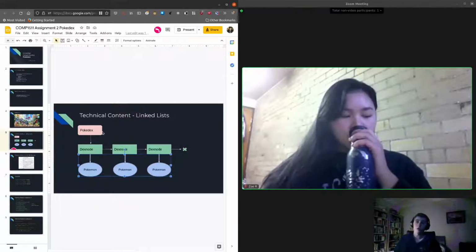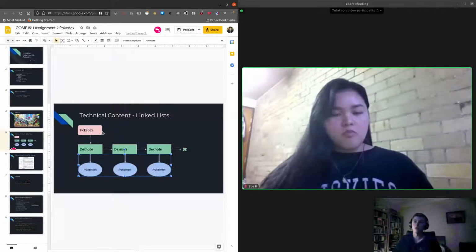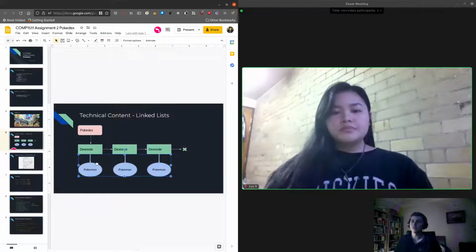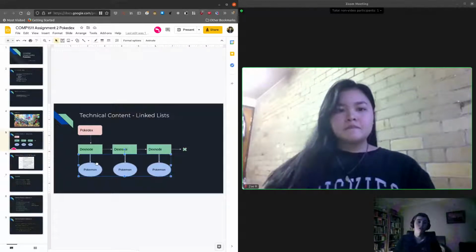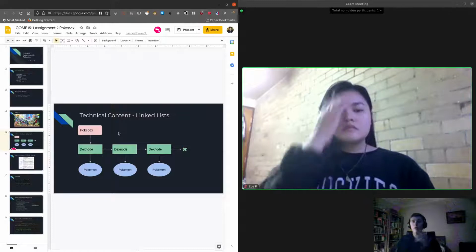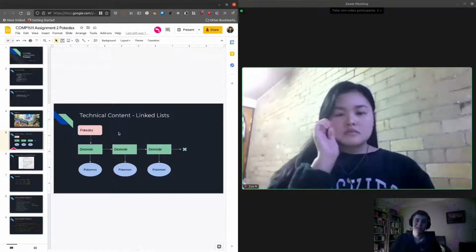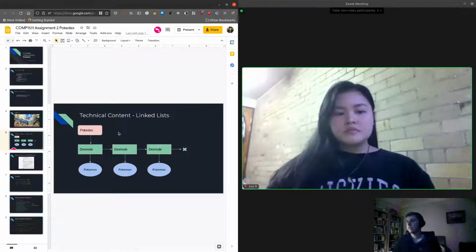And some of it's also going to involve looking at functions that work on Pokemon. So for instance, if you want to understand what the name of a Pokemon is, you might need to call a function to identify that. That's the high-level summary of how linked lists play into this. We'll probably come back to this diagram again when we're looking at specific examples of Pokemon, or Pokedexes as well.